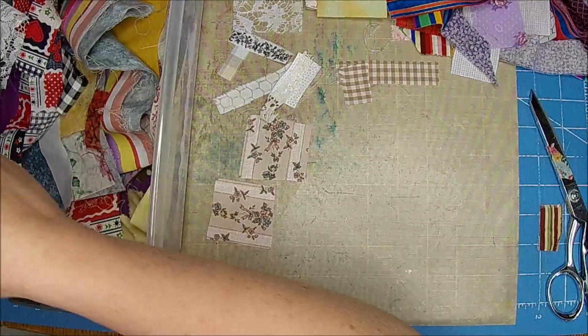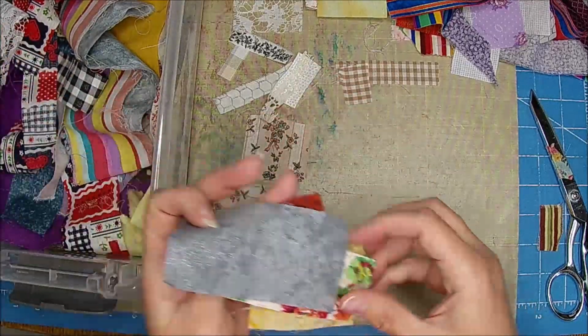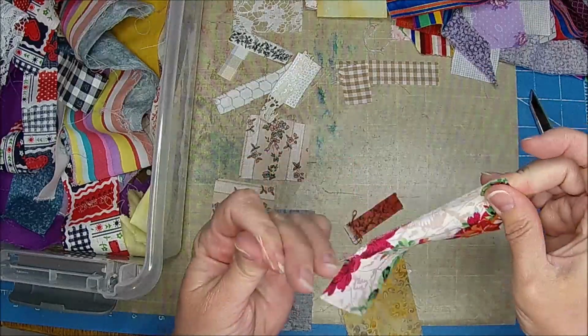And then I will come back and put like the buttons or something like that on it. I'm gonna wait for you, baby. What are you doing now? Huh? What are you doing? Later. Later? Oh yeah. I love this fabric.